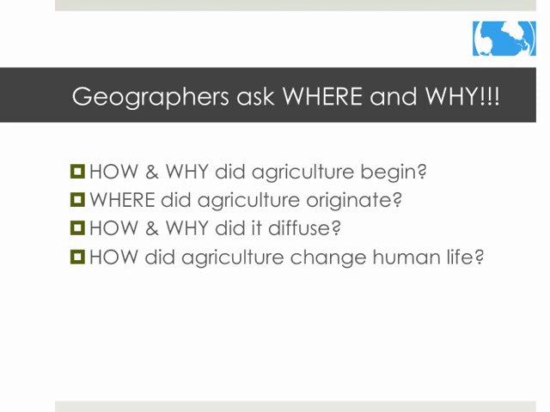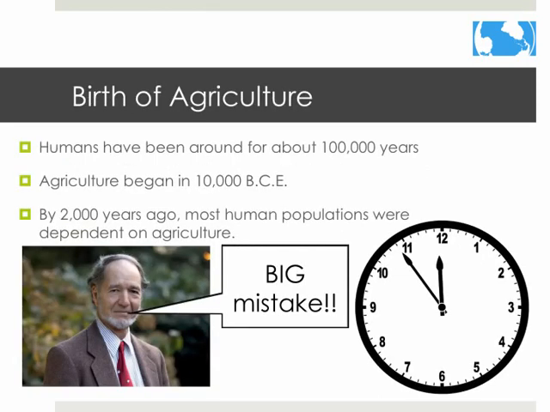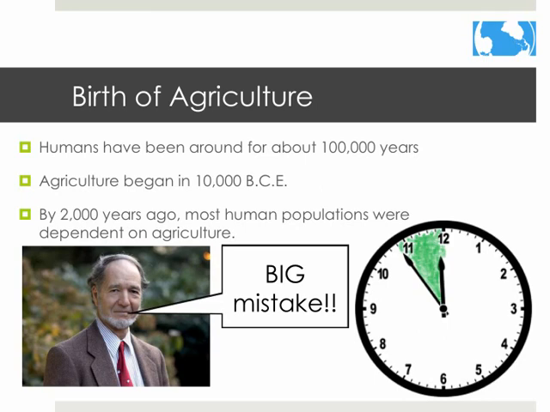Agriculture has not been around for a very long time. Jared Diamond put the history of agriculture into perspective when he compared it to a day. If the history of the human race was put into just one day, we would have been farming for only 6 minutes. Remember, Jared Diamond also said that farming was humanity's biggest mistake.